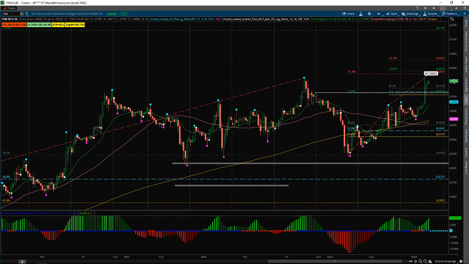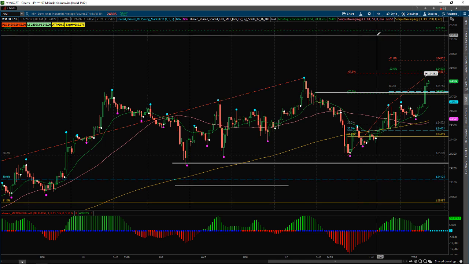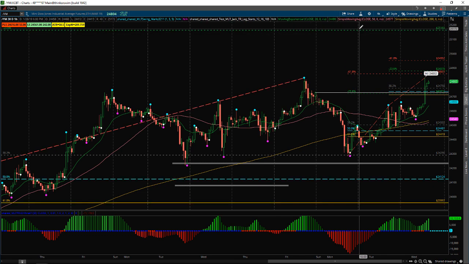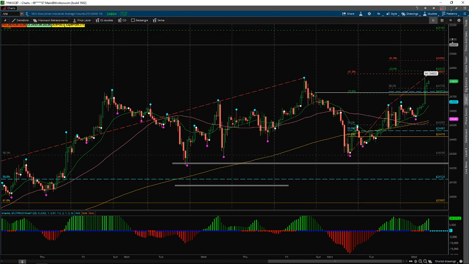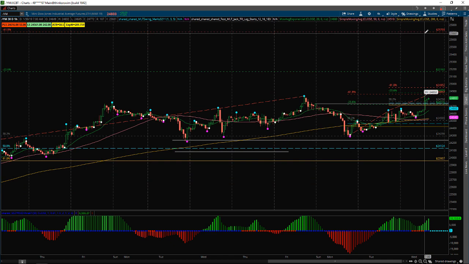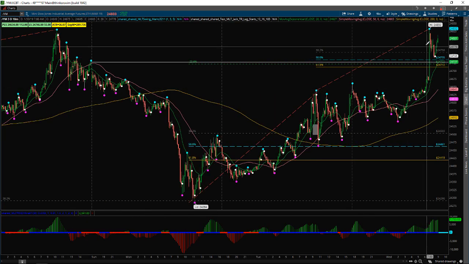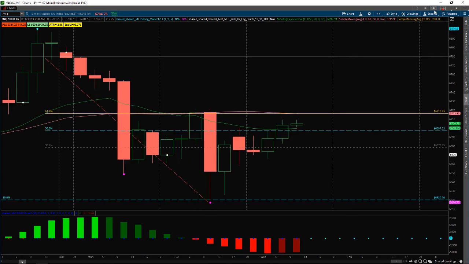Your upside profit target is 24,878. Larger time frame upside targets right now in the Dow are in play at 25,163. And I'm actually looking to swing up there. I currently have a position. I'm looking to swing up to 25,163. We very well could get all the way up to 25,700 in the next 2 weeks if these earnings reports are positive.